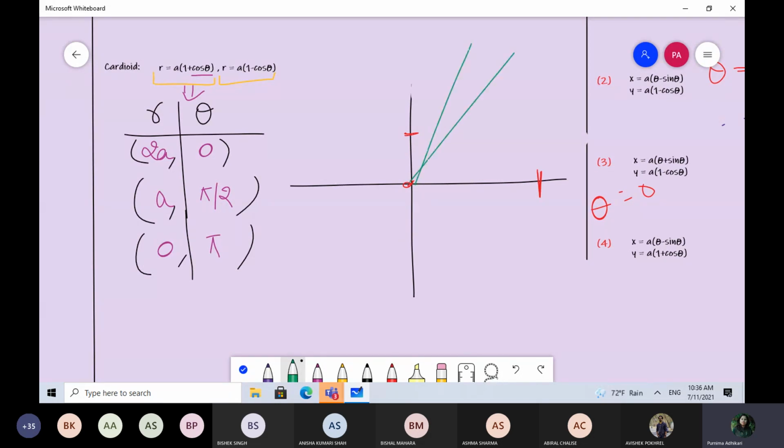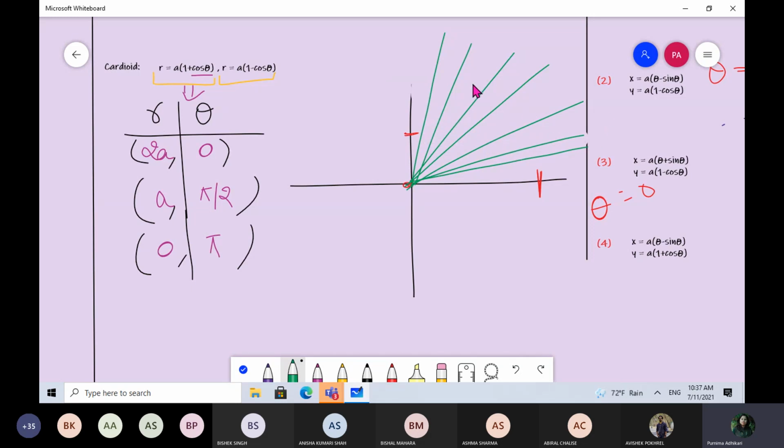We know, you see, we have neglected few theta values. Why do so much calculation? We know how R is going to change. So what have we done? We have neglected these theta values in between 0 and pi by 2. But what do we know? That your R is decreasing smoothly as your theta is increasing.